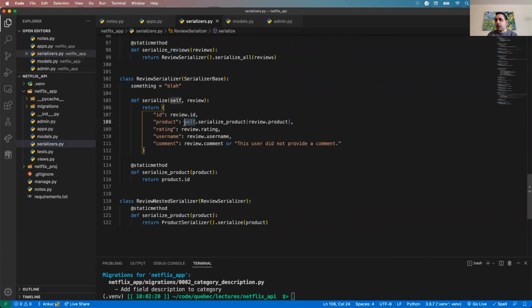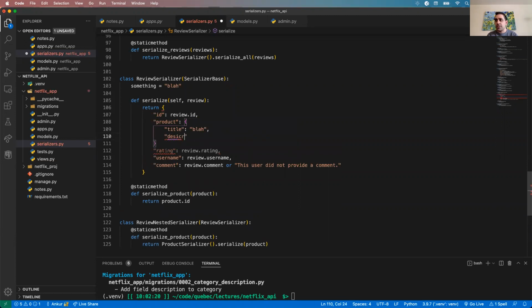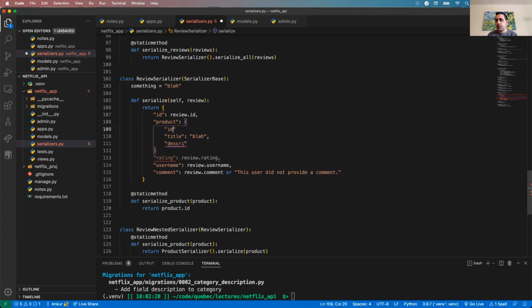Product is going to look like a dictionary. So instead of this, now we're going to have title, whatever the title is. And then we're going to have description. Obviously, I'm not going to write all this out, but these are all the fields for the product that exists. We also have ID from each product. Don't want to forget that because that's important. Say it's 1. Description.